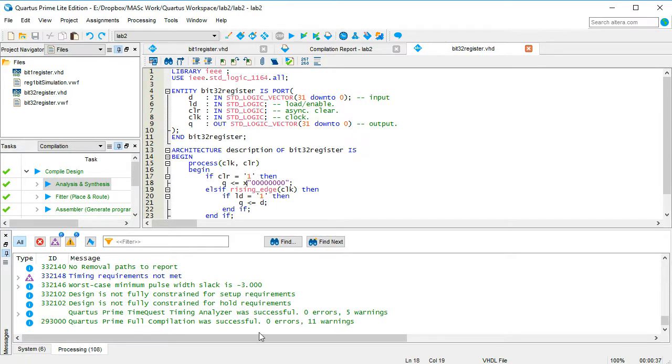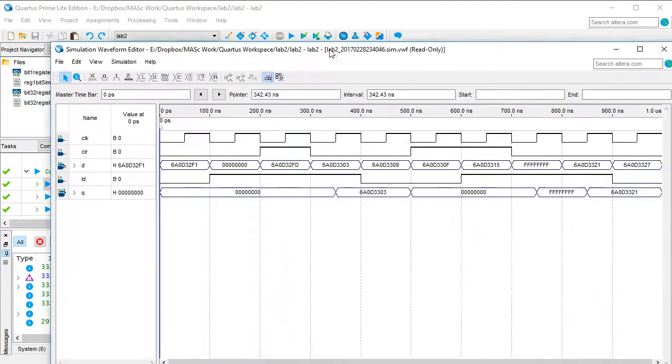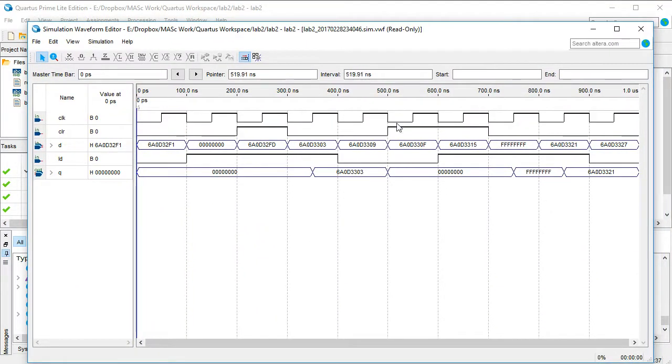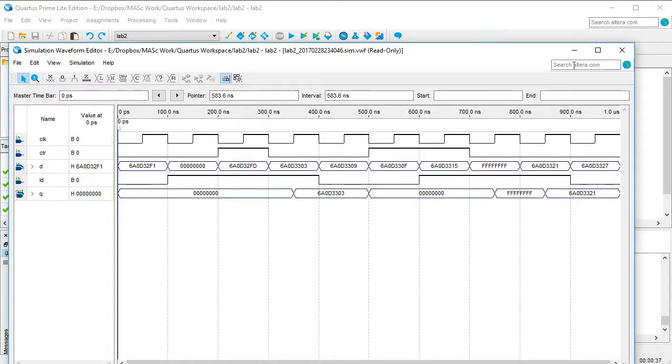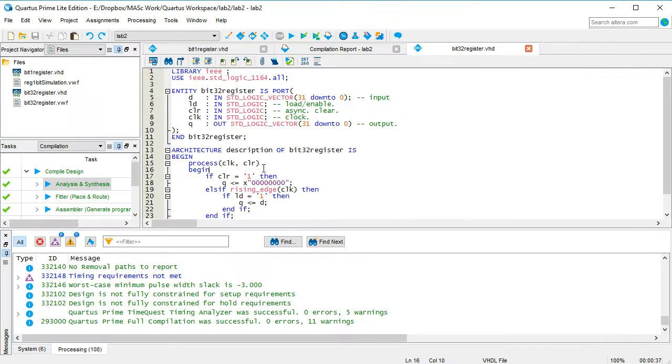So the clear should not wait for the clock to happen. Once you want to clear something, it should happen instantaneously. It shouldn't wait for the clock cycle to occur. Now the rising edge, this is load, and then clear, same situation as that one, so it should clear, and then you are loading FFF, that loads correctly, and then you are loading this value, it loads correctly, and then you're not loading. Yeah, so most of the cases are tested here.